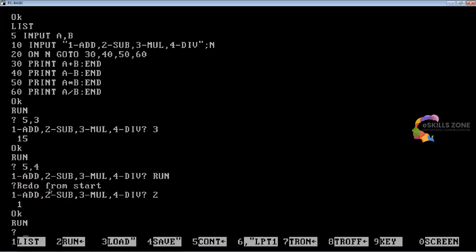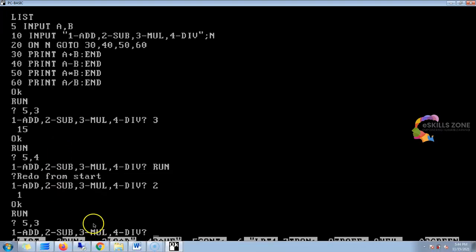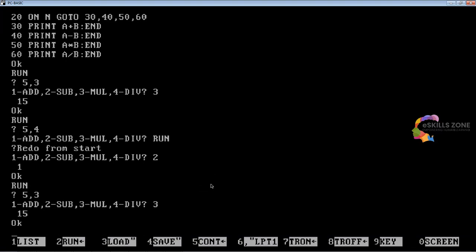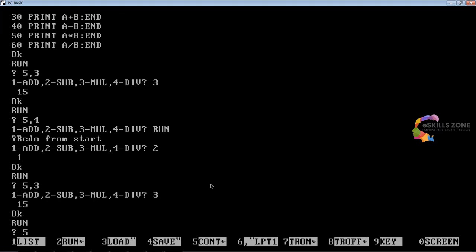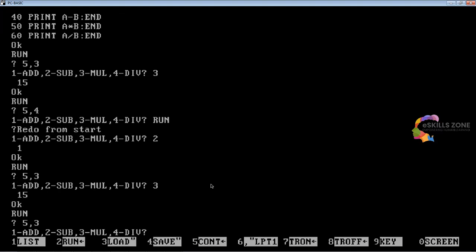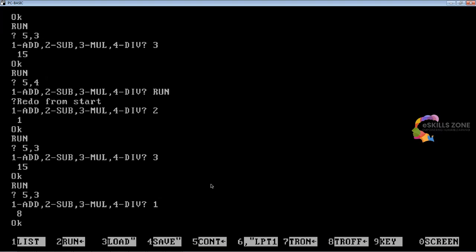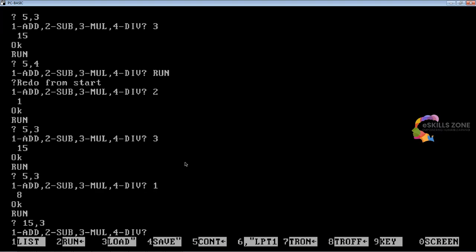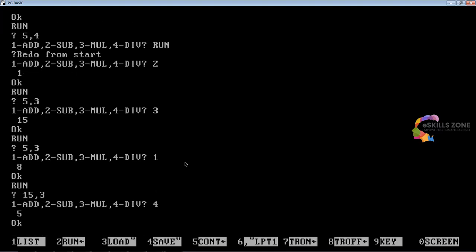Again, if we run the program and give the value of A as 5 and B as 3, and we press option 3, then multiplication will be performed and we can see 15. Again, if we give 5 as A, 3 as B, and press 1 for addition, then you can see 5 plus 3 is 8. And in the end, if we run the program again, press 15 as A, 3 as B, and perform the division, then the answer will be 5.